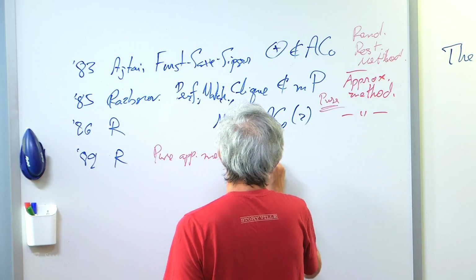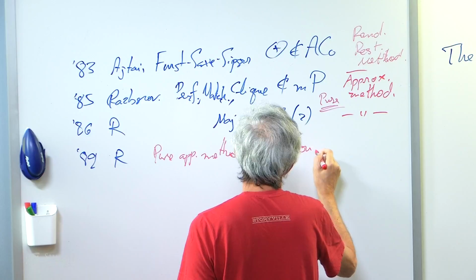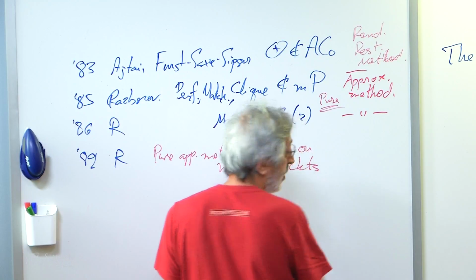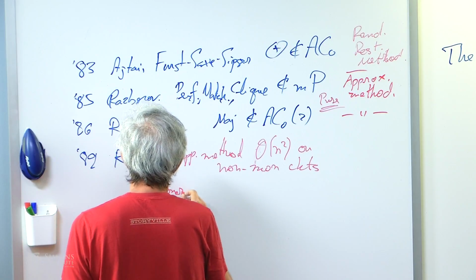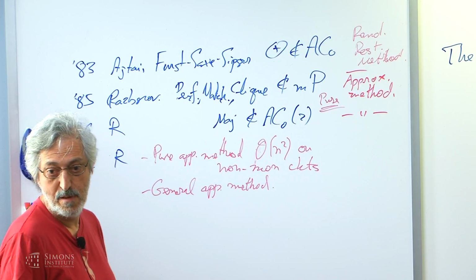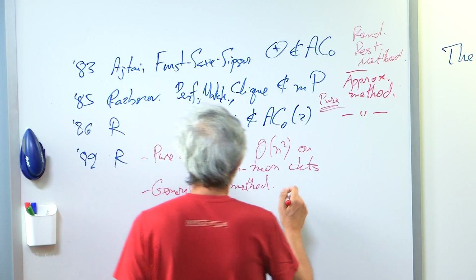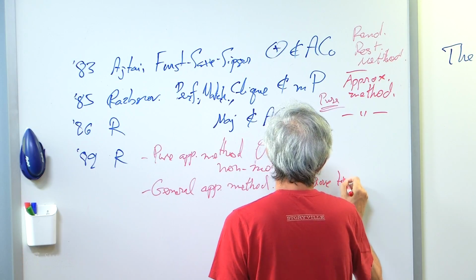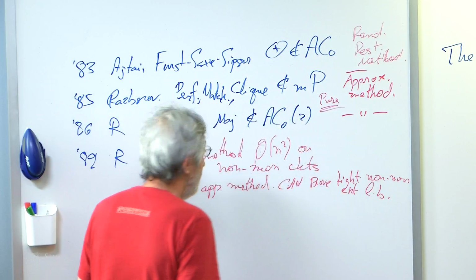It has basically an upper bound of something like n squared on non-monotone circuits. They cannot prove non-monotone bounds. This is pure approximation. But he also introduces a general approximation method, which can prove tight lower bounds. So he didn't need to go to the fusion method, which is basically a fancy version of his. He proved that the general approximation can prove tight non-monotone bounds. You just need to try to do it.